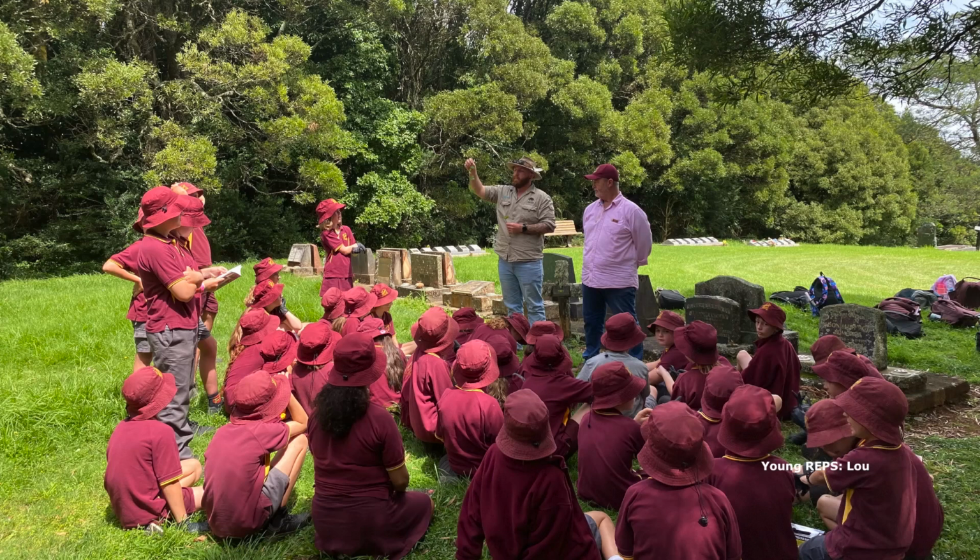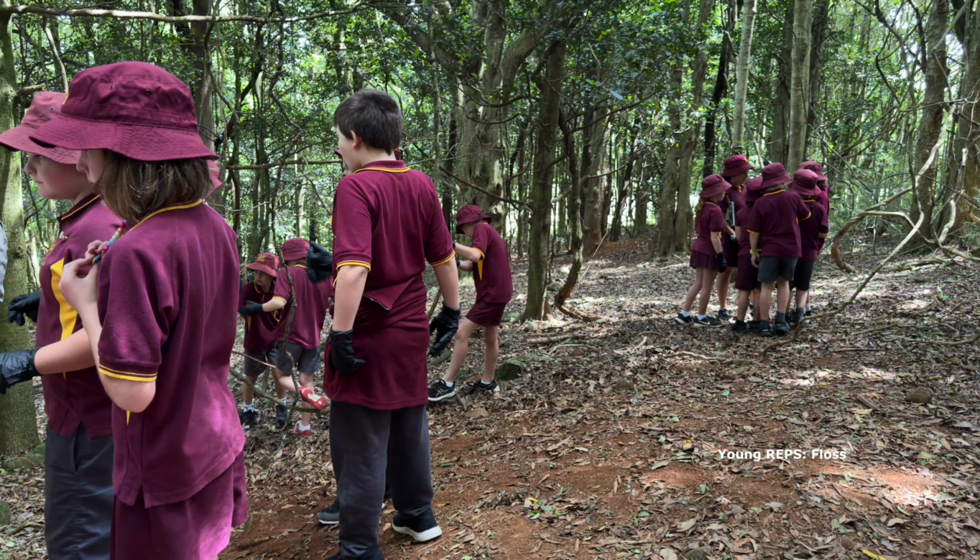And then the kids and us went into the little patch of forest and started investigating and seeing what we could find in there. Didn't they have some trowels and some plastic bags? And the reason Tristan was there is you do need a license to take anything out of a sanctuary like that. You can't just go along. And so they were collecting a little bit of soil in the hope that they've got some rainforest seeds in there that they can take back and propagate. Yes, so they're taking these bags of soil that they're going to put in trays when they get back to the school, and they're going to care for them and see what comes up.